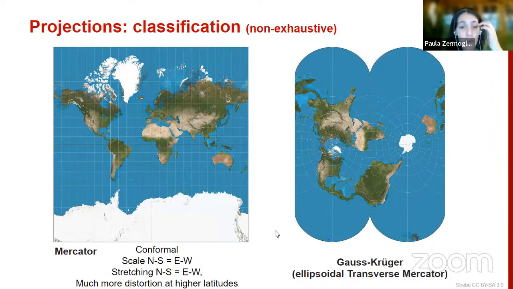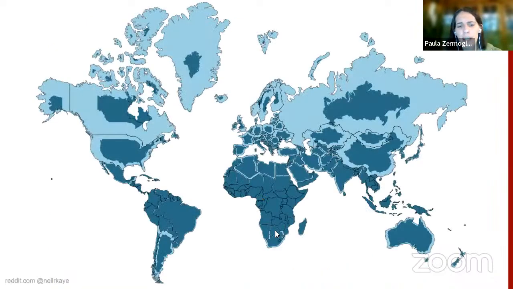Well, these are just examples. We're not going to see each projection in detail, but just so that you have an idea. This map shows the Mercator projection in light blue against the real size of the countries in the world. We don't have Antarctica here, but you can see that the closer we get to the North Pole, the more distorted is the actual size of things.